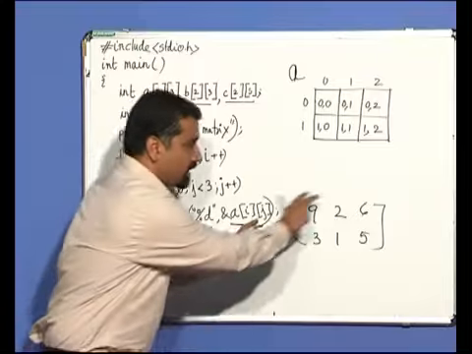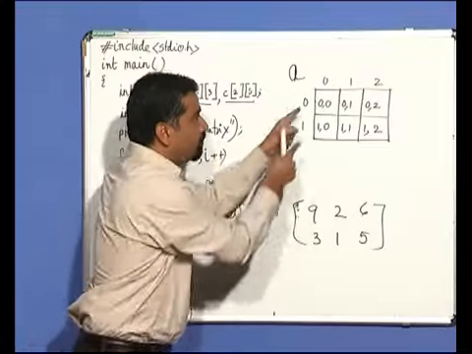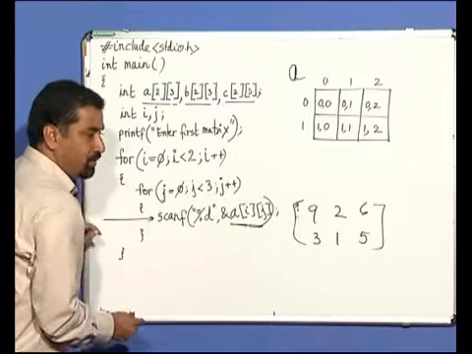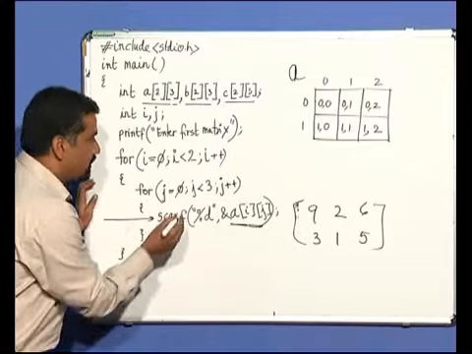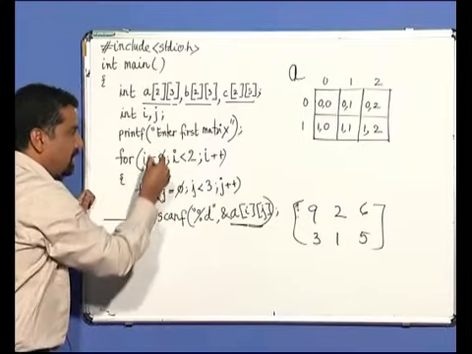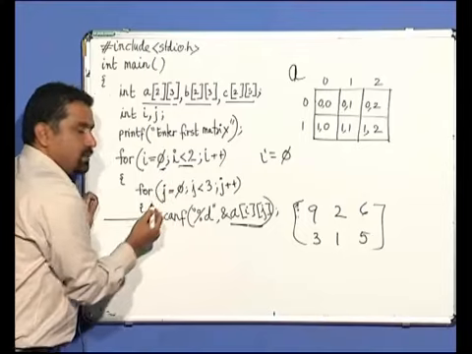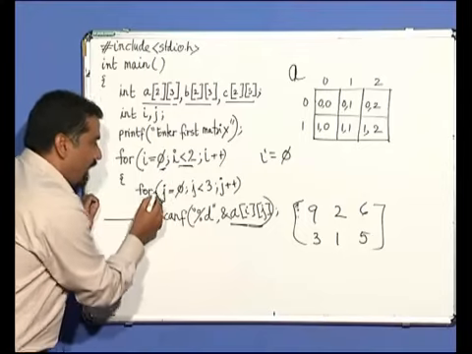So let us see into which one of these cells 9 will go, where 2 will go. First time it is executed, what is the value in i and j? As you can see here, first time when the loop is entered, the value of i is equal to 0. It tests this, it's not false, so it comes in.